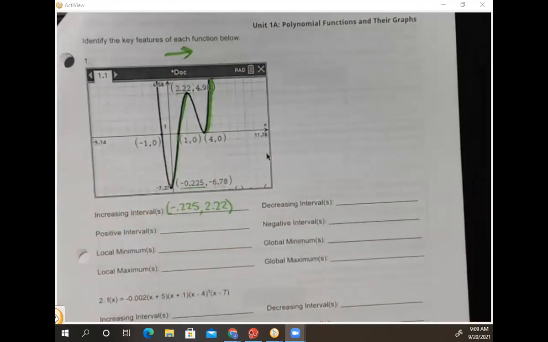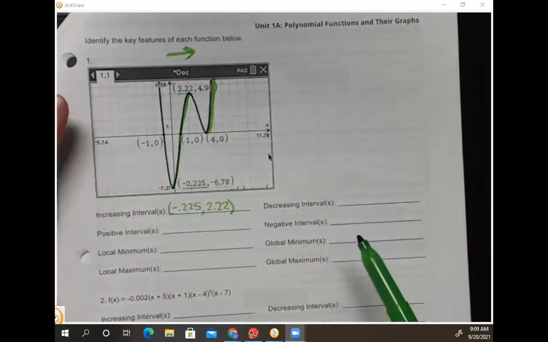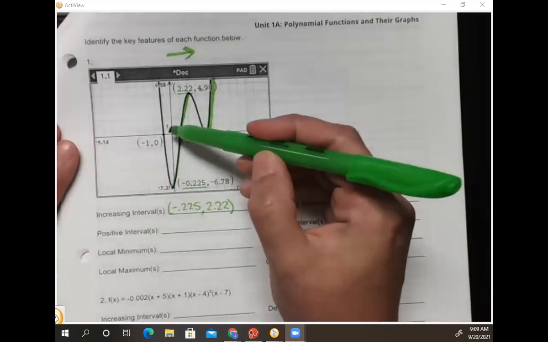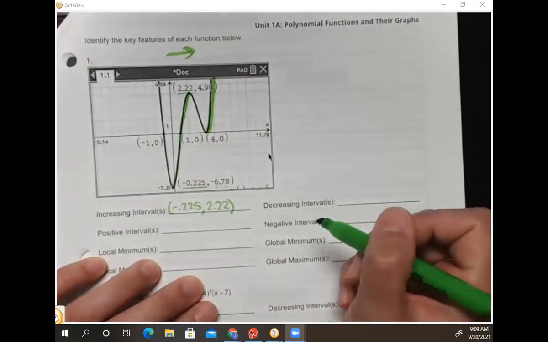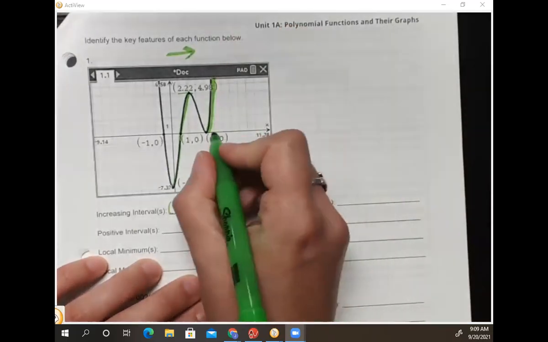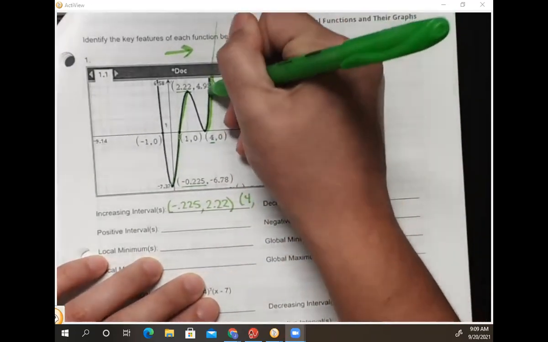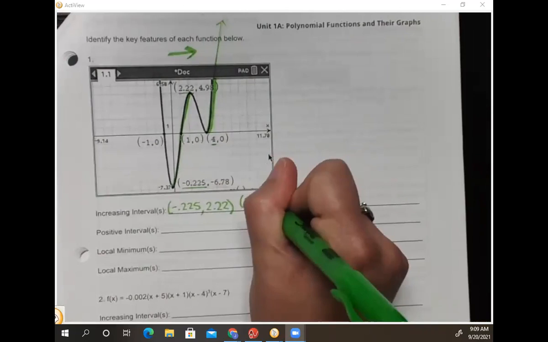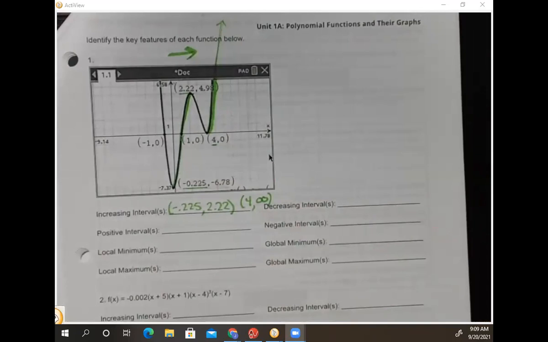We name these using the x-axis because the x-axis is the one that goes left to right, and we read our graphs from left to right. So that's why we use those x values, because those serve as sort of a landmark on my left to right axis. So there's my first increasing interval. And now I want to write my second increasing interval. So it starts at 4. And then this one goes forever, right? If I were to keep tracing my graph, it would keep going up forever. So I'm going to say that this interval ends at positive infinity. That's a way to say that it doesn't actually end. It's going to increase forever. So there are my increasing intervals.